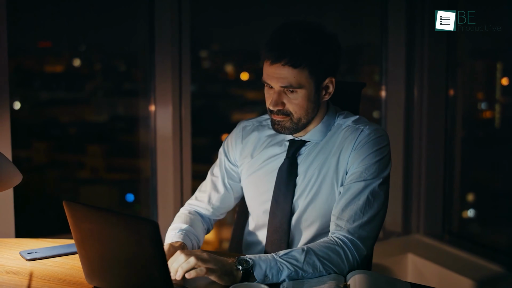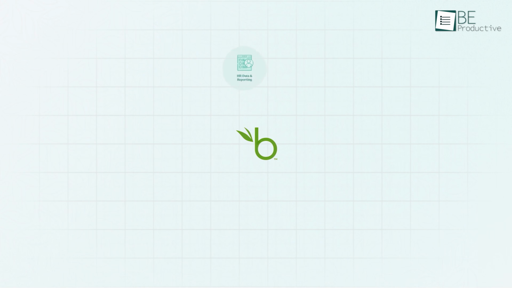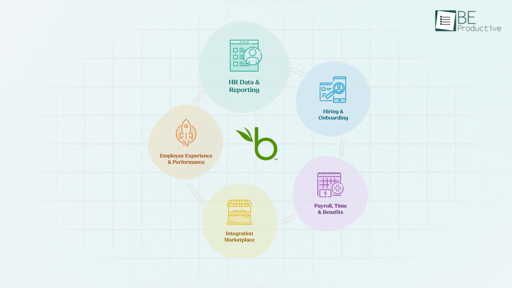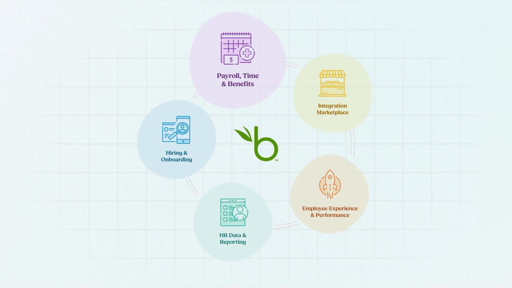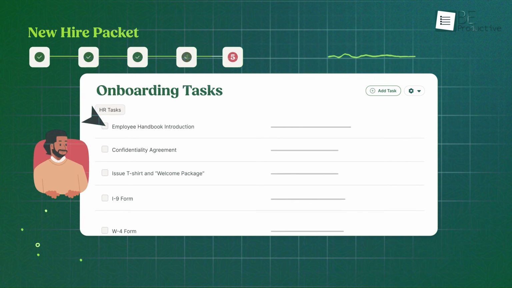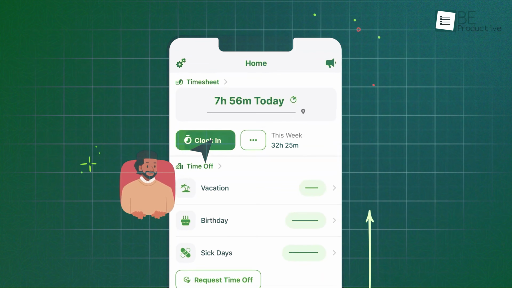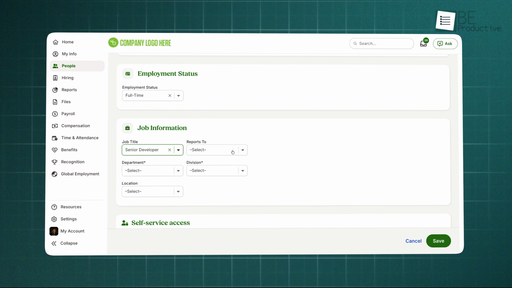Most people struggle whenever they try a new HRM software. Though BambooHR software can actually make managing your employees much easier, as it's an all-in-one HR platform designed to simplify hiring, onboarding, employee management, and everyday HR tasks. But to get the most out of it, you need to know which features matter, when to use them, and how they can actually save you time. That's exactly what we're covering today.